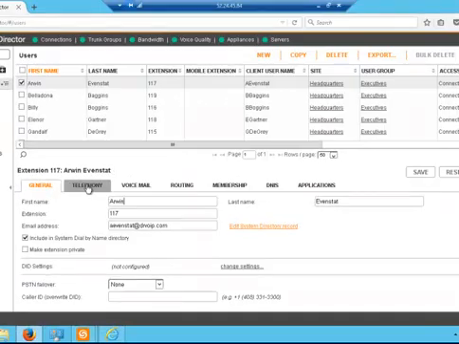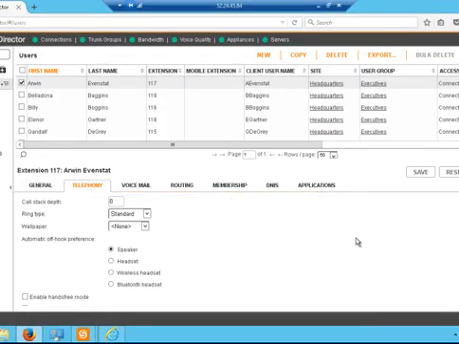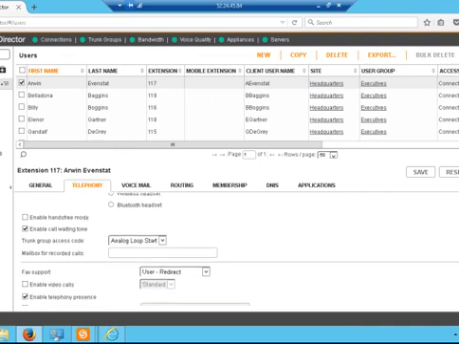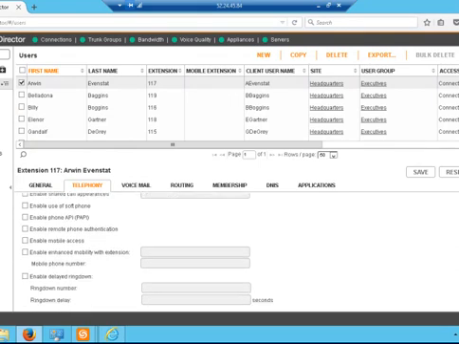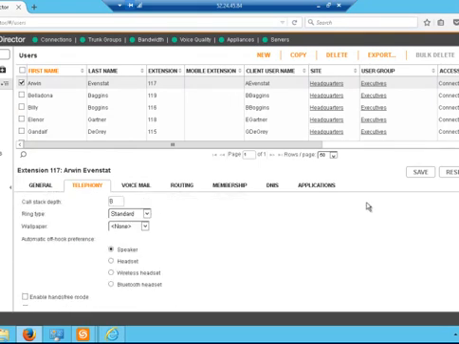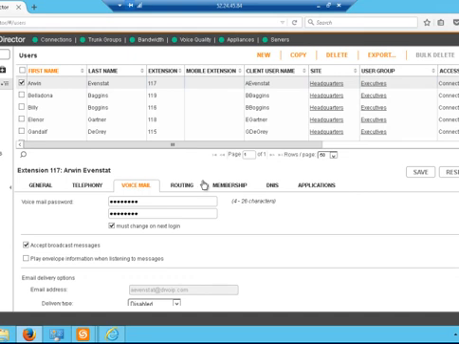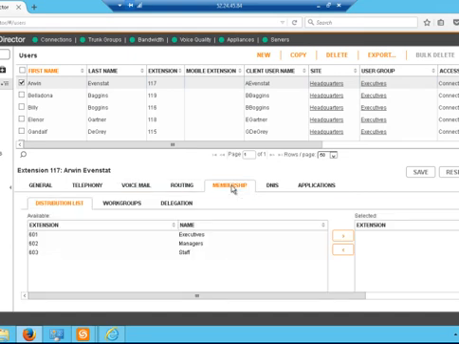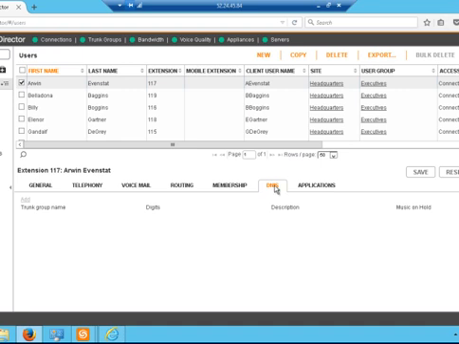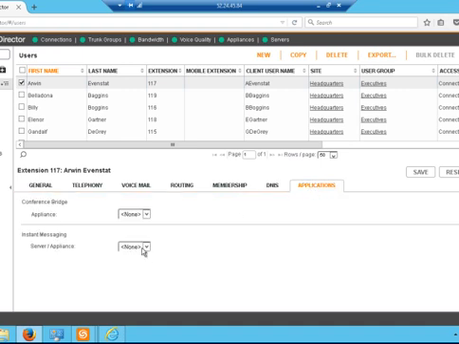You have another tab for telephony, where you'll set your call stack size, indicate fax support, ring down. Again, exactly what you would find in previous versions, just laid out a little different. Voicemail tab, routing tab, membership, the different voicemail distribution lists you might be a member of, DID association, applications like the conference bridge and instant messaging.